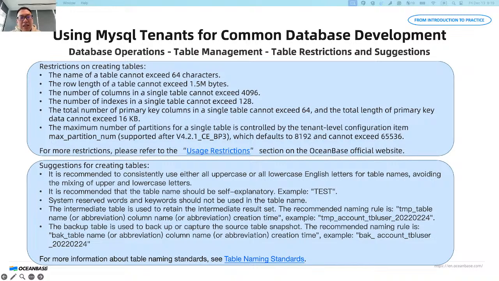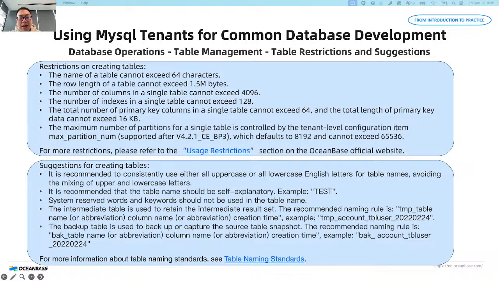And next are the suggestions for creating tables. The first one: it's recommended to consistently use either all uppercase or all lowercase English letters for table names, avoiding the mixing of upper and lowercase letters. The next one is that table names should be self-explanatory. The next one is that system reserved words and keywords should not be used in the table name.